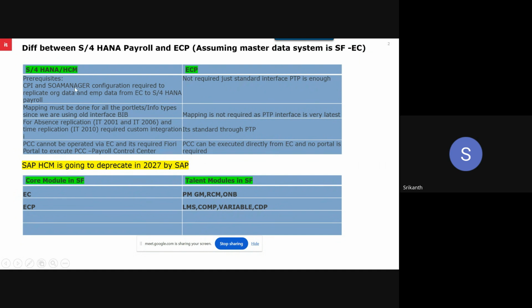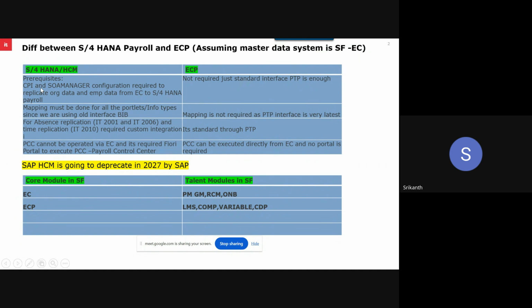Data will not flow directly and automatically. For that, apart from S/4HANA payroll, you have to buy one more license called CPI, which is cloud middleware. If you are not buying this CPI as cloud middleware, the data in EC will not flow to S/4HANA payroll automatically. There is no way.